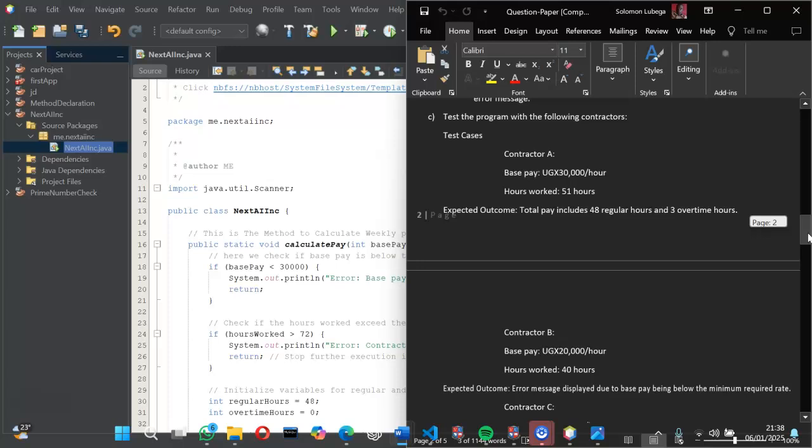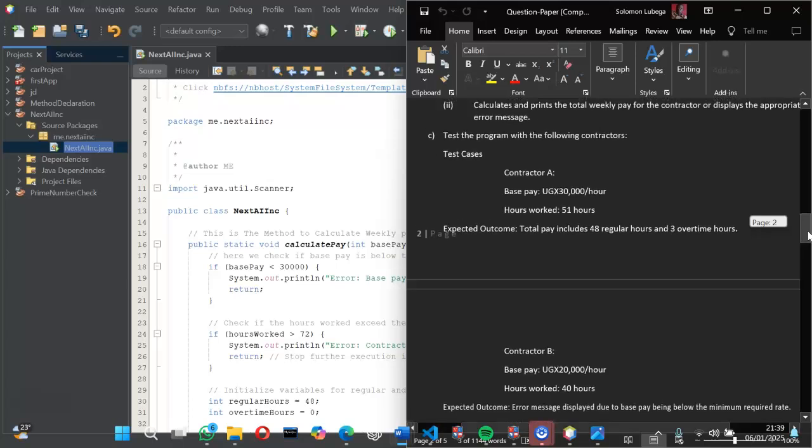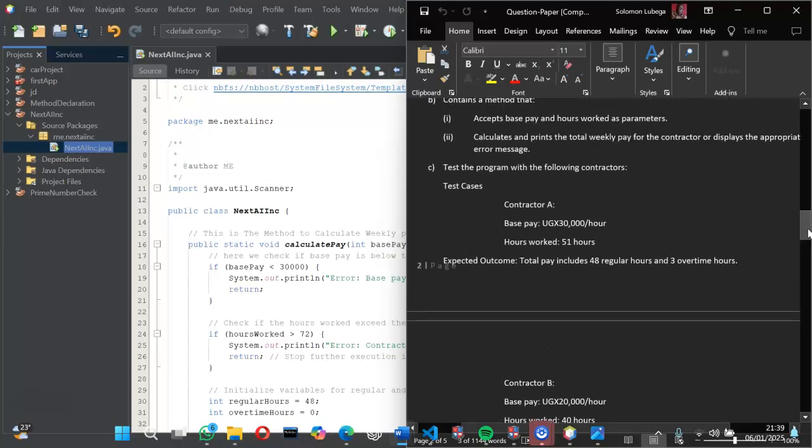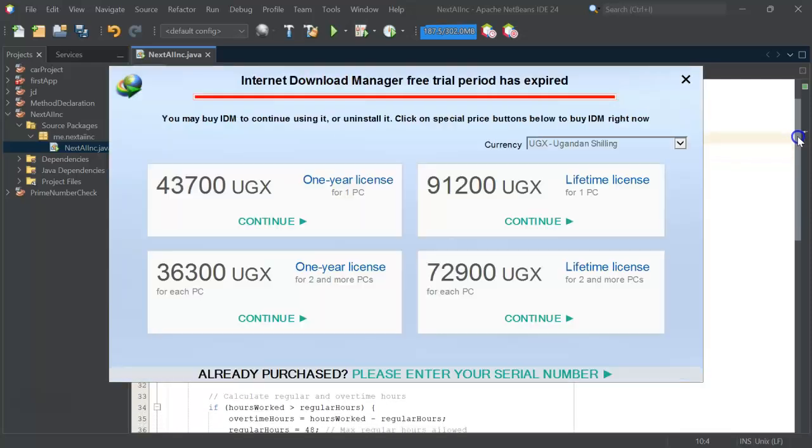Expected outcomes for the first contractor: a total pay which includes 48 regular hours and 3 overtime hours. Let's first run that, and now this is the program we managed to develop.